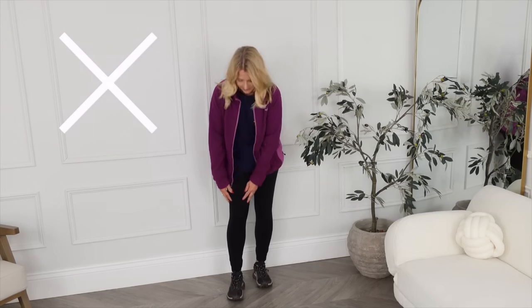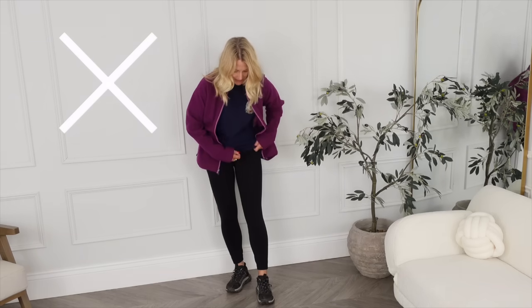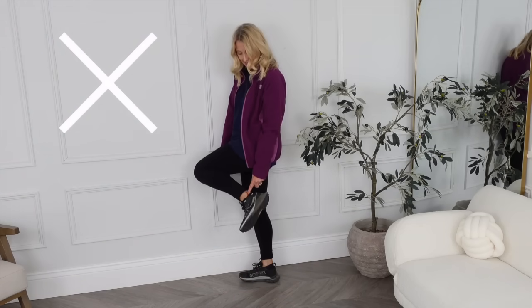Okay, so does this look familiar to any of you when you are perhaps just in your clothes around the house or you're going to the gym? This is the type of combination of clothes that we see all the time. So the first thing I always notice is that people wear their leggings too low down into their trainers. So a very quick, simple tweak here would just be to make sure that there is a gap between the bottom of your trainers and where your leggings start. So just that little flash of ankle there, it's going to help a little bit.